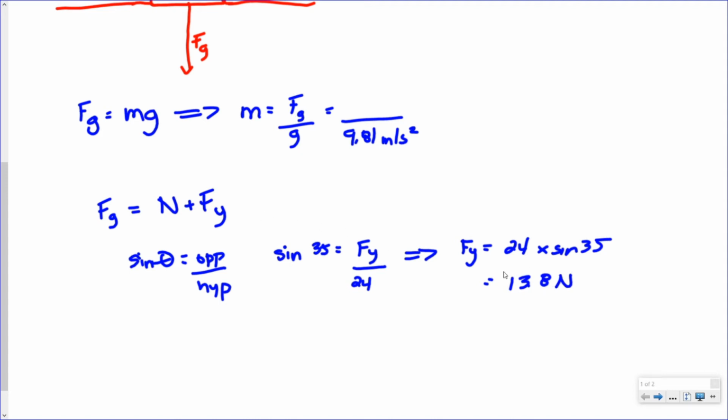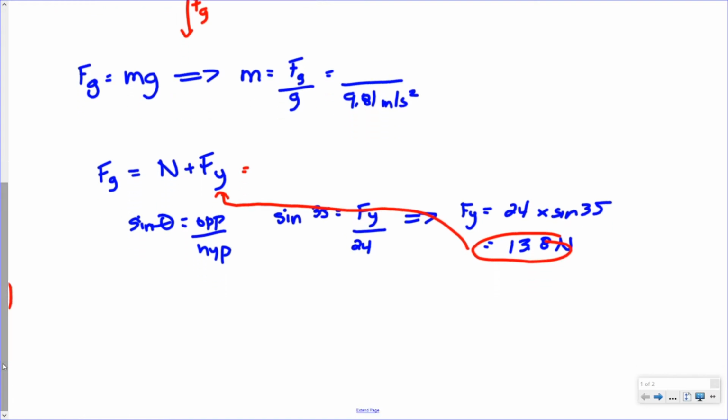So we can substitute this. I'm just going to circle it, and we're going to substitute that into here. Do we know the normal force? No, not yet. How can we solve for normal force? You can see we have to do one thing to get something else, and so on and so forth. So what's another formula we know with normal force? Well, we know the friction formula, F equals mu times N. If we rearrange for N, that tells us we have friction divided by mu.